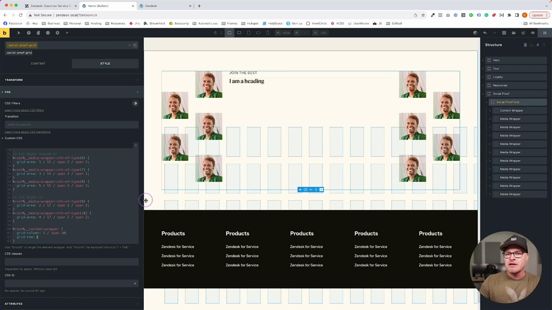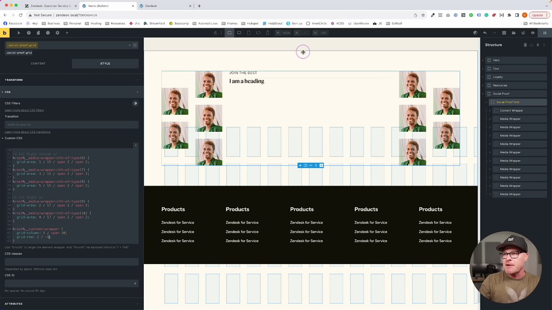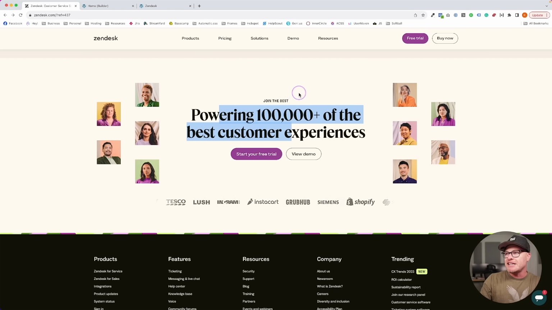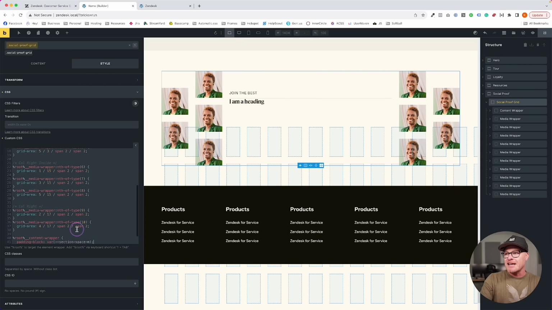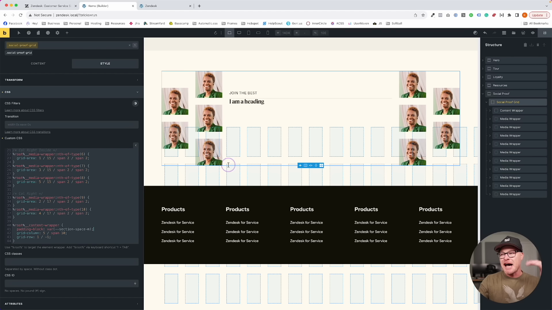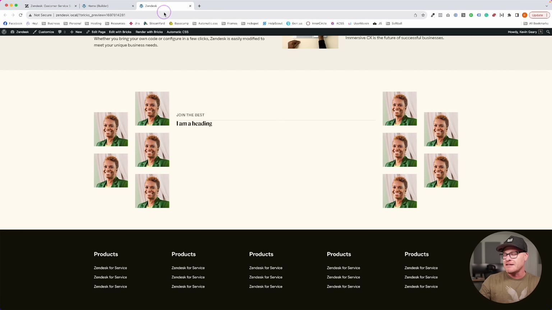Starts on, now there are 2 ways to do this. You can do just starts on 1 and goes to -1, like it spans all of them. But notice that here, it's only in the middle. We could use padding to kind of fake this, and almost use a section padding, like we can do padding block. And we can say section space M, and that's going to put top and bottom section padding. Look at this.